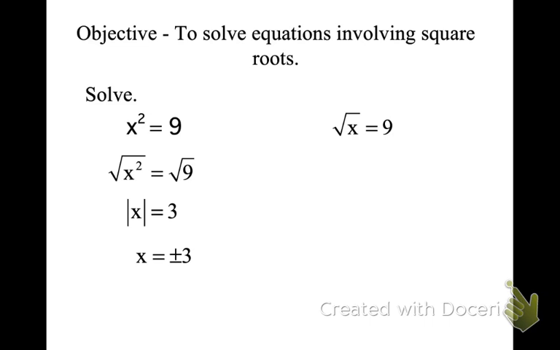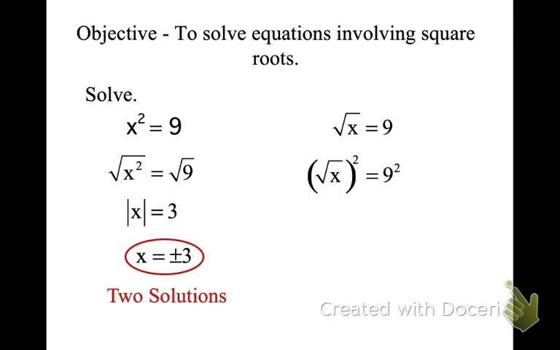Well, when I have the square root of x, I'm going to do the same thing. I'm doing the inverse operation, but the inverse of rooting is to square. And when I square, I do not take absolute value. So the little square and the radical cancel each other out, and what I get is x equals 81. Since I'm squaring one side, I have to square the other, remember, properties of equality. So x is equal to 81. There's only one solution here.